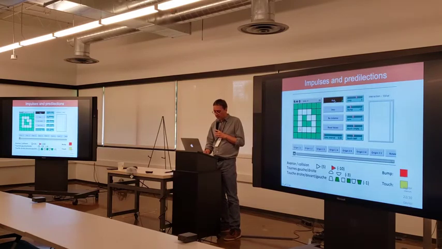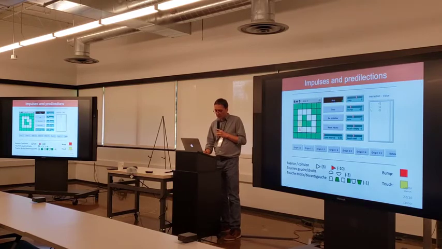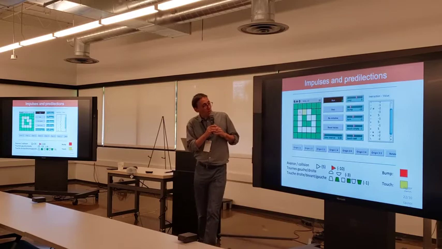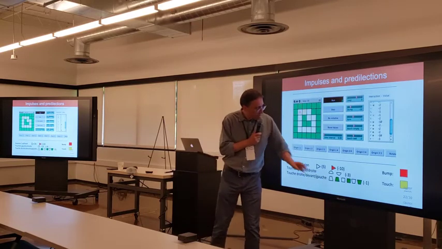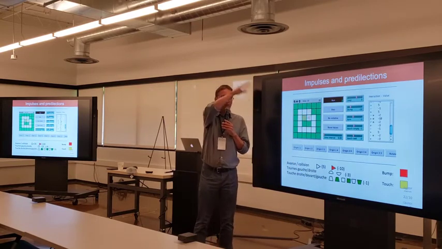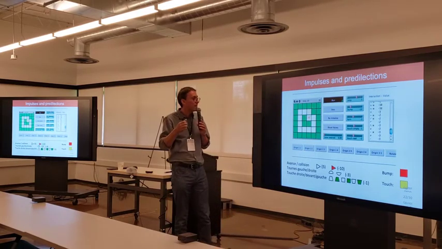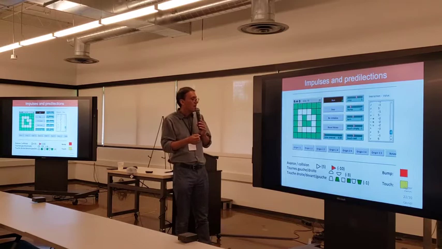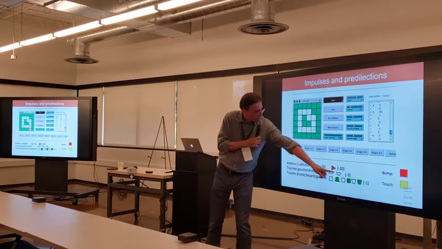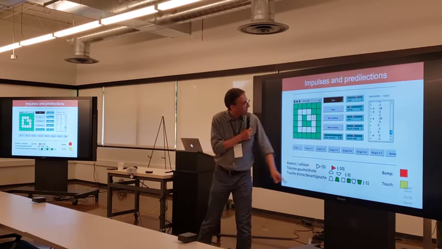So again, the algorithm has no idea that it is controlling this agent in this environment. Some of these patterns mean feeling, so it can feel to the front, to the left, to the right, but again, it has no idea that it exists in a two-dimensional space. It has no idea what this means. It can turn left or right, move forward, or bump if there is a wall.